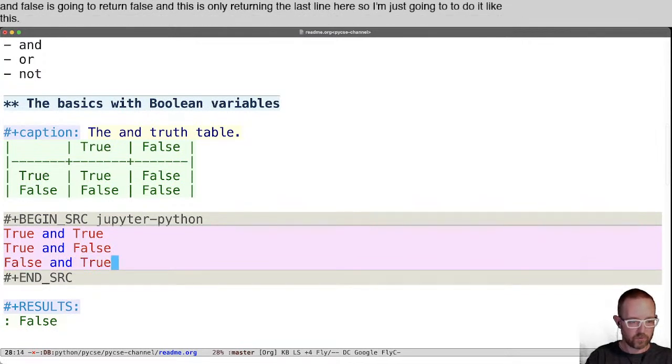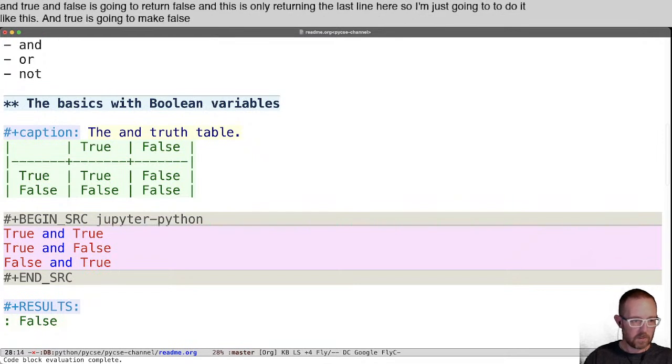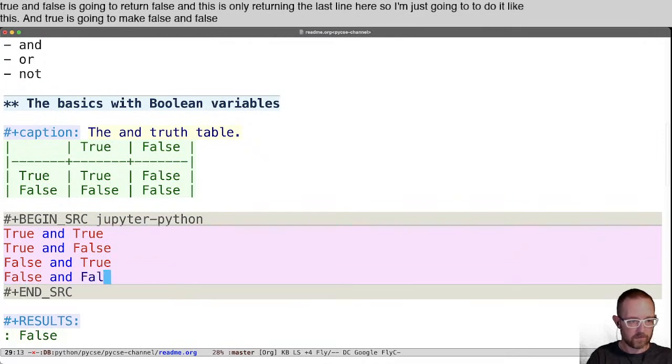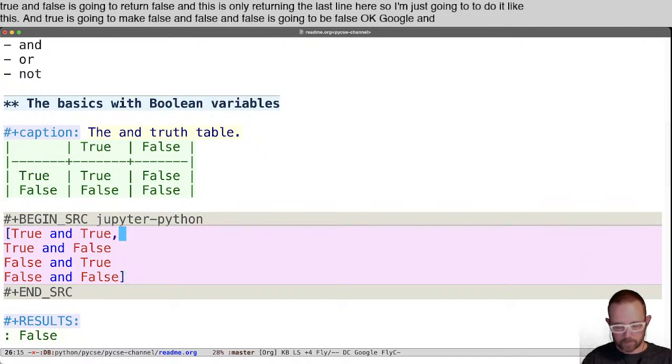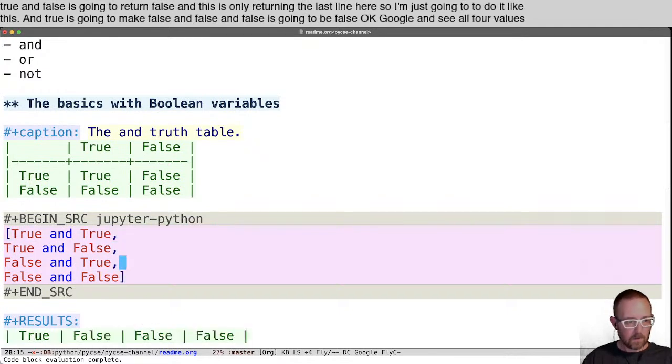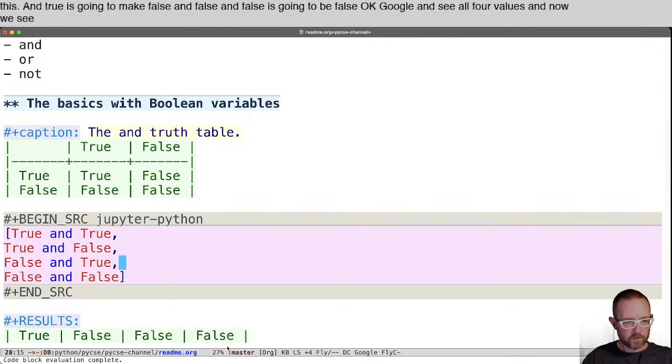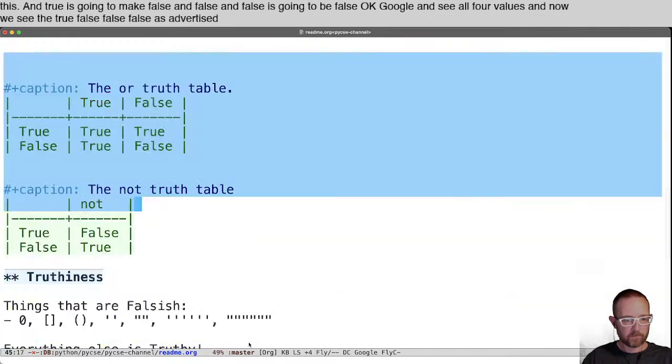False and true is going to make false, and false and false is going to be false. We'll wrap this in a list now and see all four values. And now we see true, false, false, false as advertised.